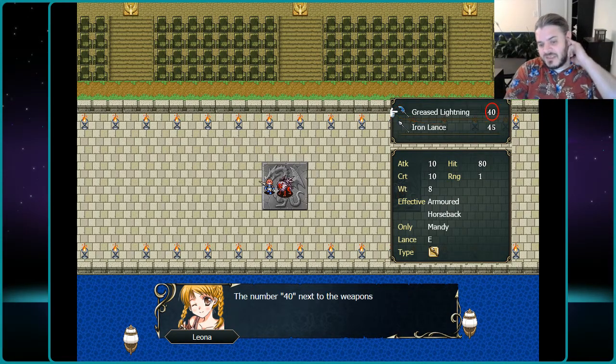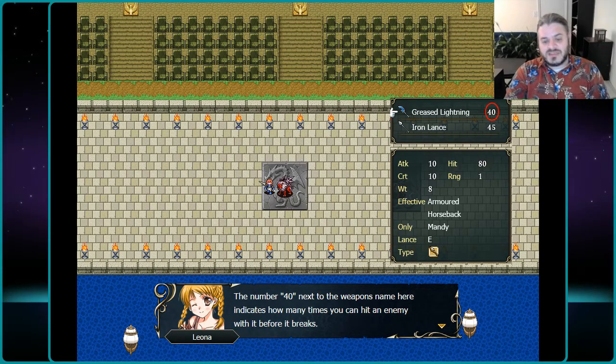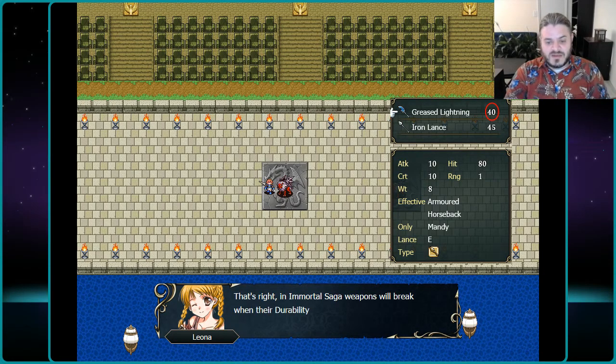Let's break down what each of these stats mean. Number 40 indicates how many times you hit an enemy before it breaks. That's right, in Immortal Saga, weapons will break when their durability reaches 0. Again, like Fire Emblem. There are many powerful weapons in Immortal Saga, but eventually they will break. So it's up to you to decide when you need to bring out the big guns.